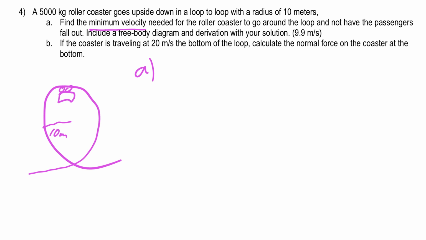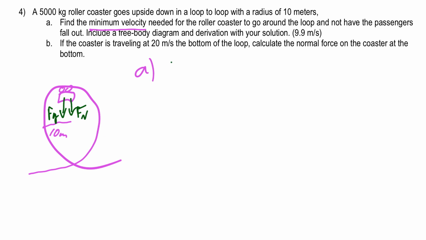So to figure that out, the first thing really we should do is our free body, as usual. So we're going to have a force of gravity coming down. And then notice the force the tracks are pushing on the wheels as well. Now at the top of the loop, the track is also going to be pushing down. It's a little counterintuitive, but the track can't be pulling it up. It's going to push it down, just like an upside down road, right? Is basically what it is.